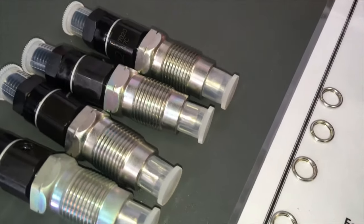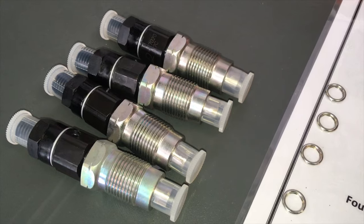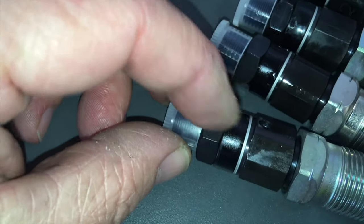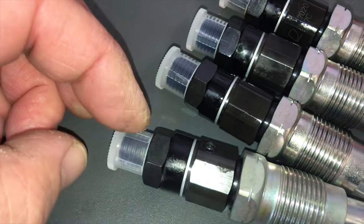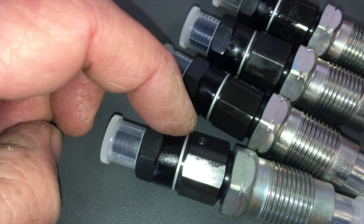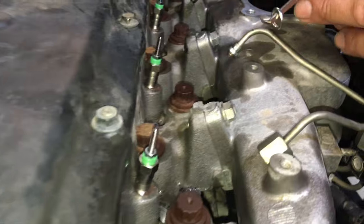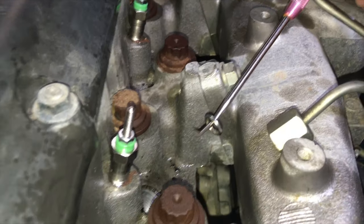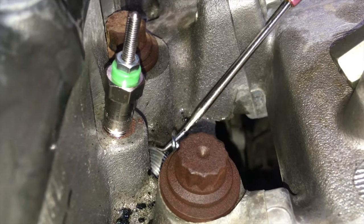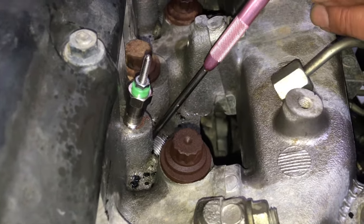Seats are all clean in the head. We're going to carefully sit those washers in place, then put the injectors in with maybe a little bit of copper grease on the threads. On the new injectors, there's a black spacer/cap — that's where your fuel return line goes in. Take the cap off when you're ready to install. The return line sits on top of the washer, the nut goes on, then the fuel line nut goes on last. All ports are cleaned up.